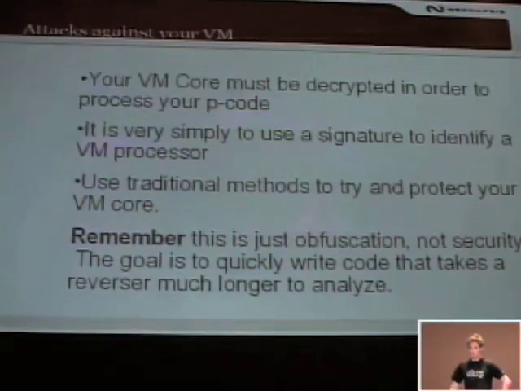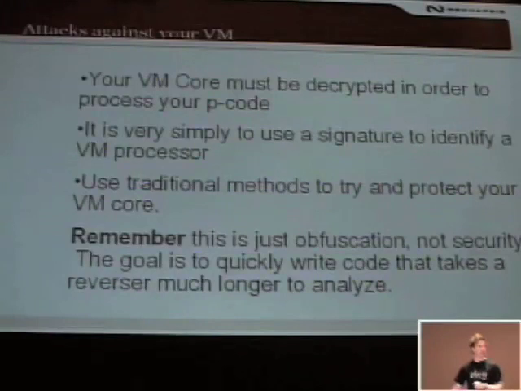Okay. So one thing you have to remember is that your virtual machine has to be decrypted when you're running, because it needs to be completely unencrypted unless you want to use other methods. So you can make a polymorphic virtual processor, or you can use other methods to basically pack your processor. In and of itself, the virtual machine doesn't have a whole lot of protection for the virtual processor. That's an easy thing you can make a signature for. You can identify this fairly easily. If somebody were to even modify it, you should be able to trace back and figure out, okay, it's actually a generation of this other one.